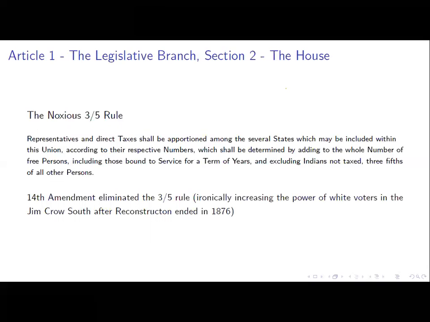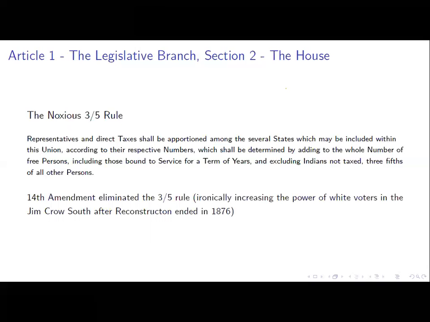But you'll see some key changes. You see a lot of similarities between the Articles of Confederation and the Constitution, but when you read them side by side, you see the key differences. So one is that in terms of revenue, you'll see representatives and direct taxes shall be apportioned among the several states. They no longer mention numbers on states. They now realize they're going to increase the number of states which may be included within the Union. So however many states there are, they'll grow according to the respective numbers. And so no longer is it value of land. They're going to do it based on population, which is much easier to count.